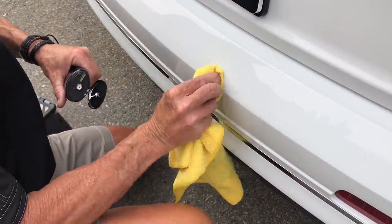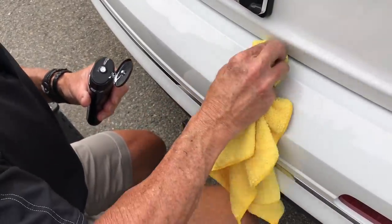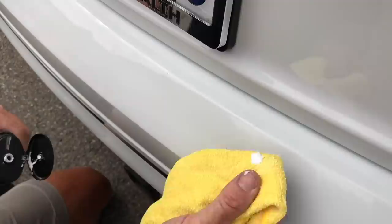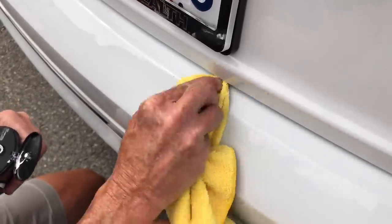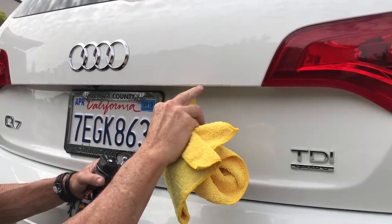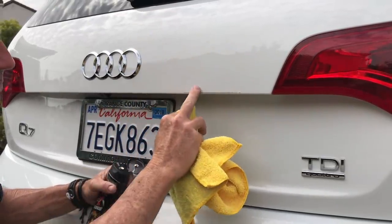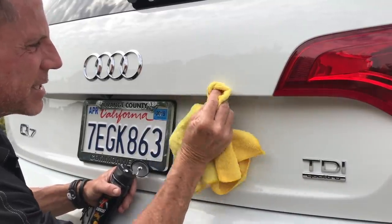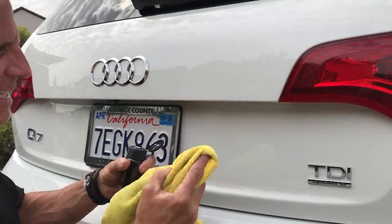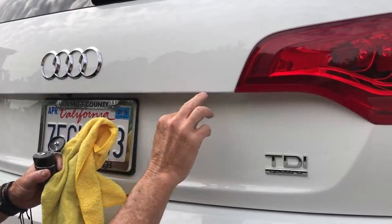I simply go around and treat these individual scratches. See how quickly that transfer came off. This one I know is a scratch with some dirt in it, so I'll use a little more and go back and forth until I have the desired results. Here we have a deeper scratch. Experience tells me this is permanent damage — I can tell this is a common problem where the hatch came up and rubbed against a garage door. I can literally feel the damaged paint through the cloth, so results with just this single product will be very minimal here. This is where I'd bust out sandpaper, finesse it carefully because it's an edge, and then fill it in with touch-up paint.